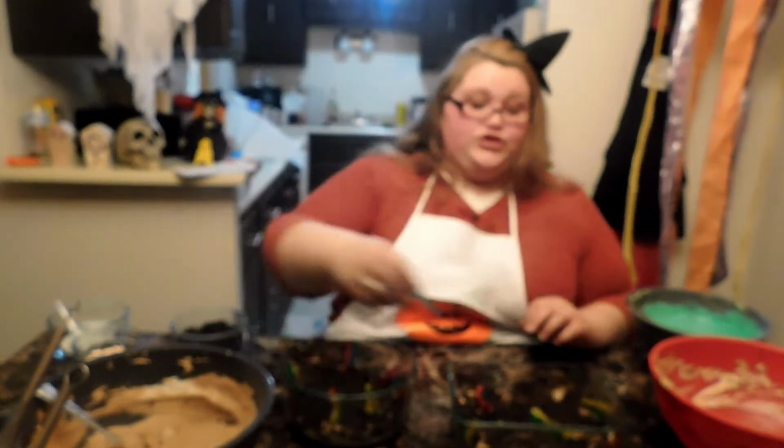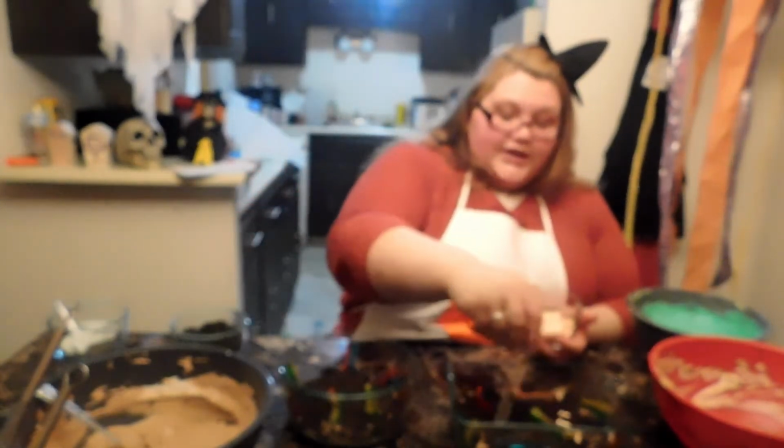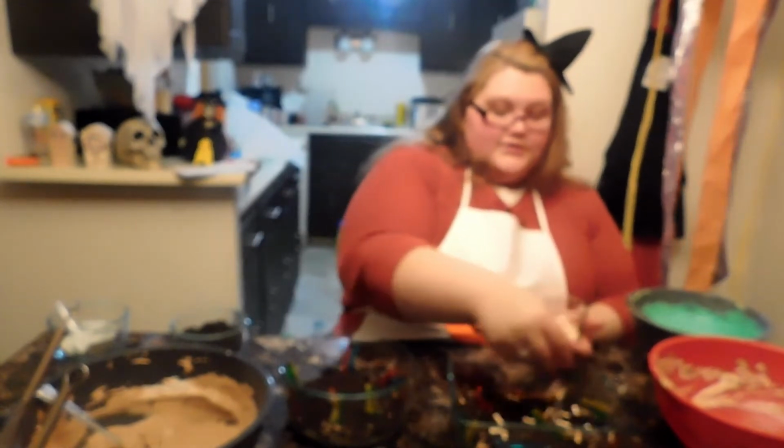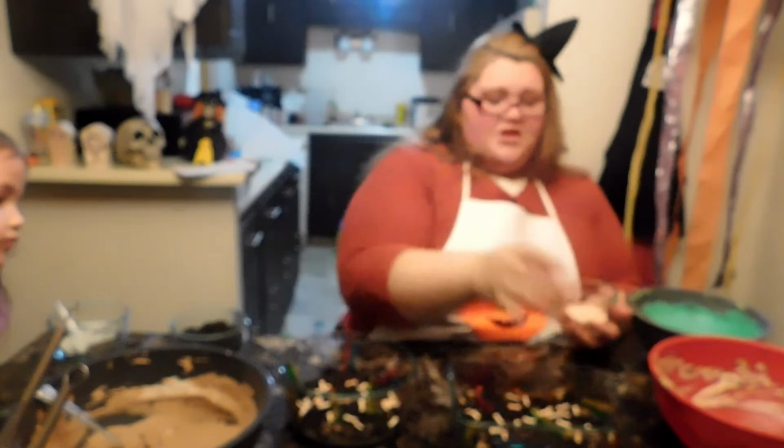But again, have fun. If you want to do the entire layer completely slathered in snakes and worms and other delightful things, do it. I'm also going to add some bones on each layer so they're not just sticking out the top. Just, yeah, throw them in there. Looks great. Alright, now for the next layer.